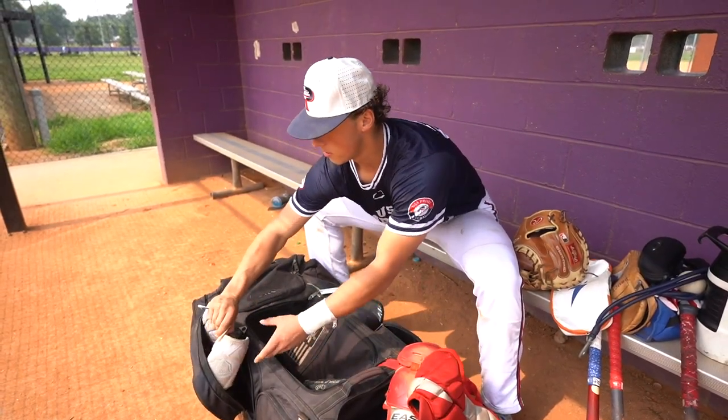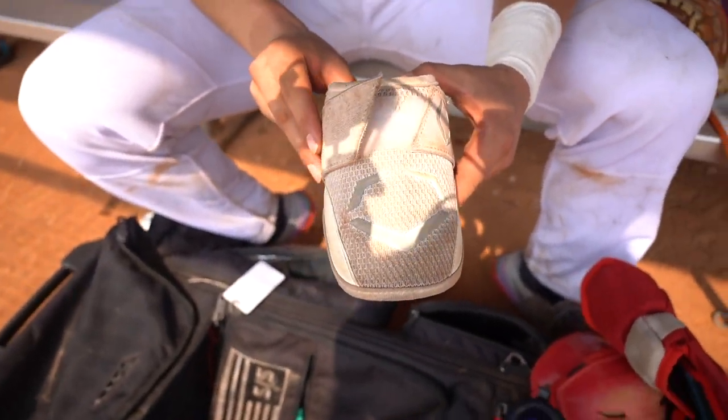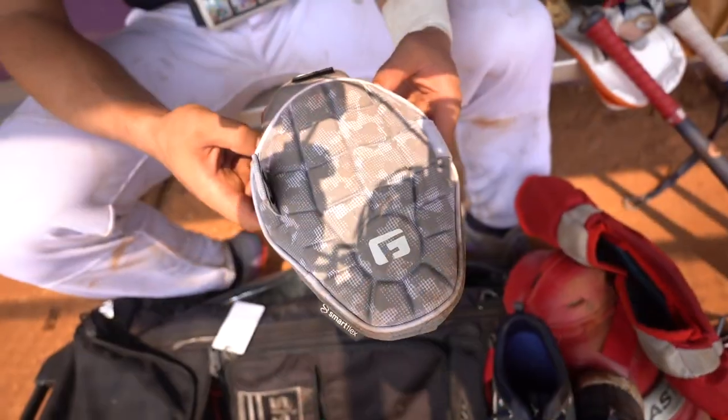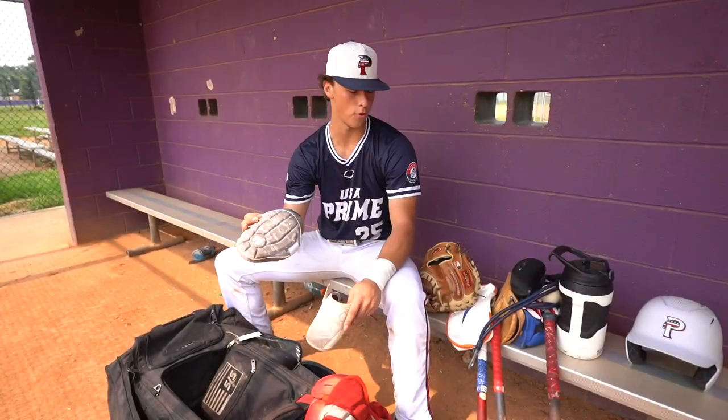We got the Evoshield elbow guard. This thing's been through everything. Been using this for like 2 or 3 years. And then now we got the G-Form. I just got this like 2 weeks ago at PG National. Just started using this. I like the G-Form a lot.